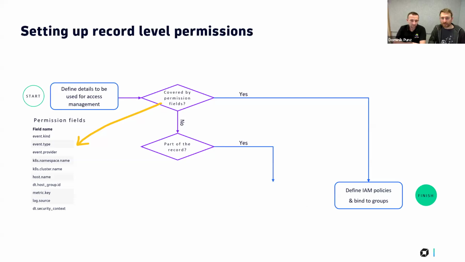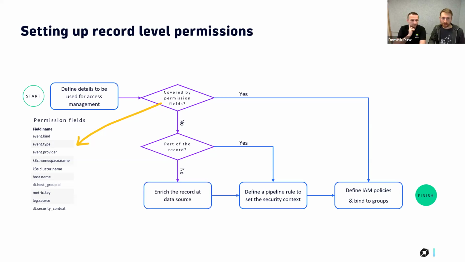If that's the case, then there is one additional step you've got to take. We've been to the pipeline before. We've been in the bucket assignment. Now, for the security context, there's also a stage available where you can configure the security context, and then you go ahead and define your policy using the security context. And of course, it could be different.